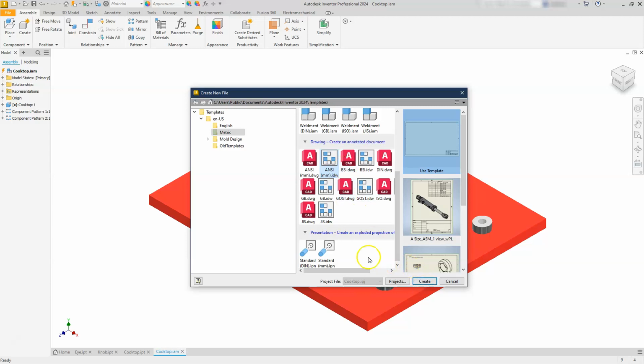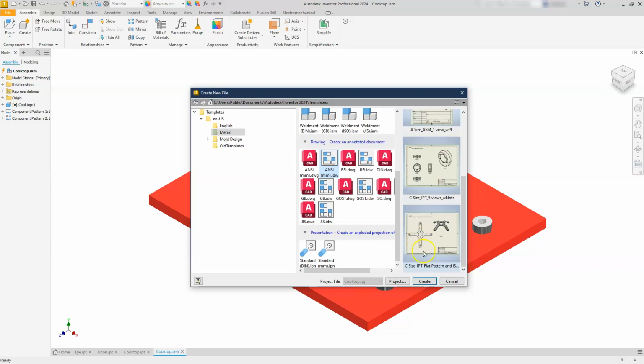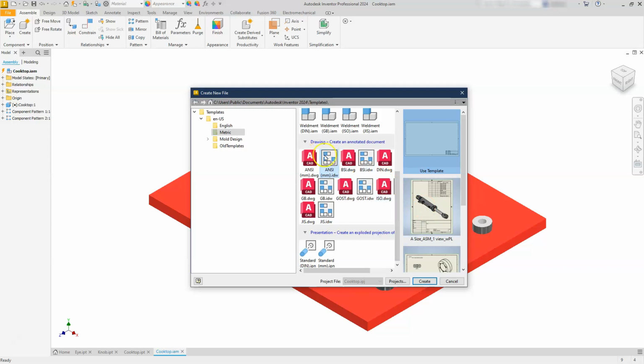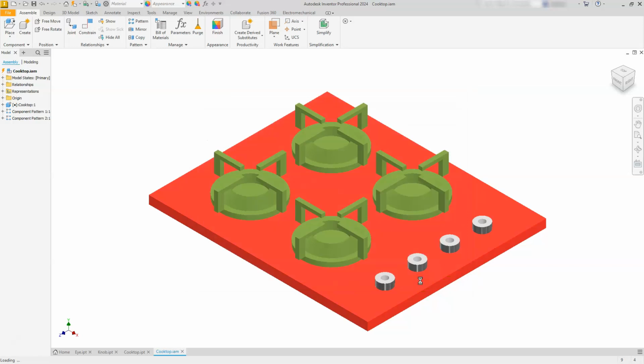And I'm going to tell it that it'll be a millimeter one, and I'll be able to tell it what size I want to use. They have some predefined templates here if that's what you do want to use, but let's just go ahead and use just a regular one, and I'll show you how to adjust the size if you need to. So I'm just going to go ahead and click on the create button, and like always, we're going to give Inventor a little bit to load up for us and get ready.